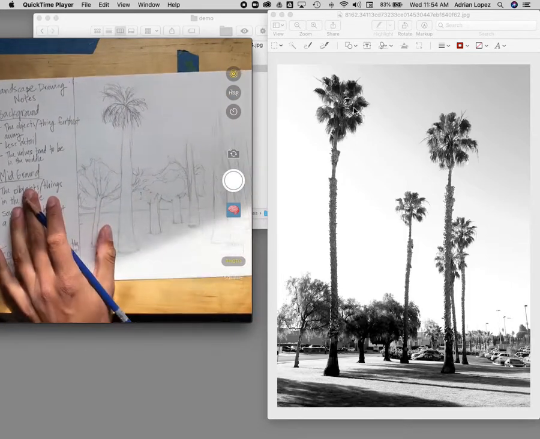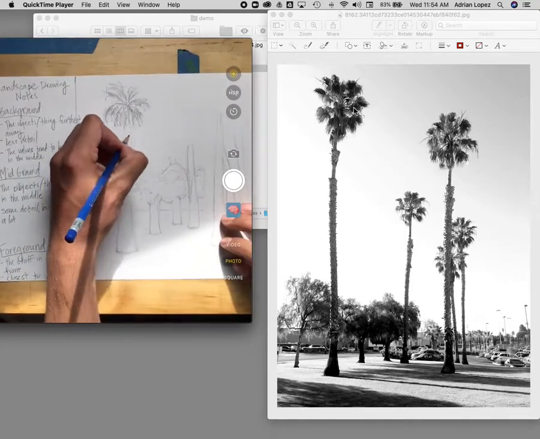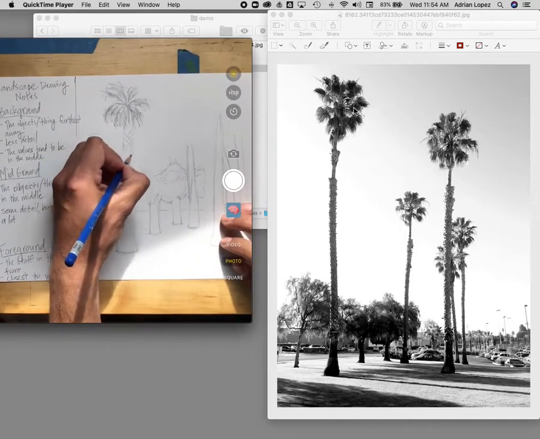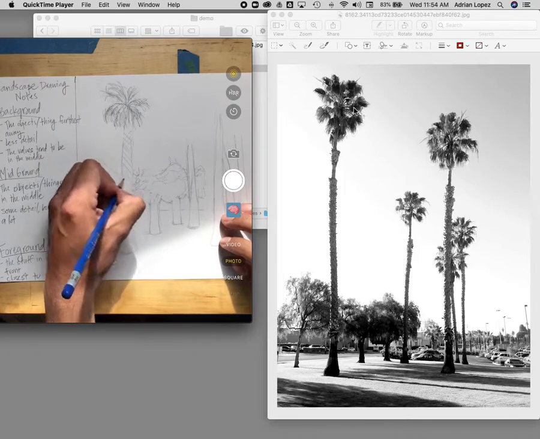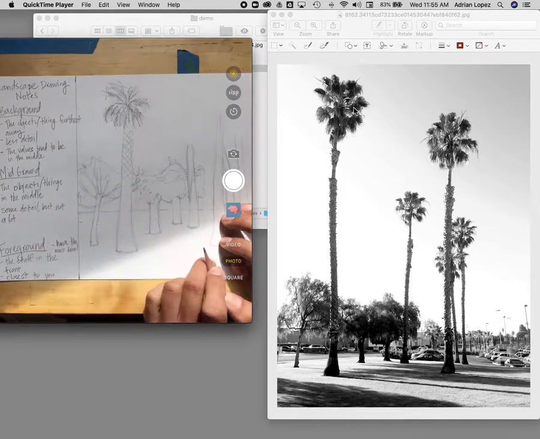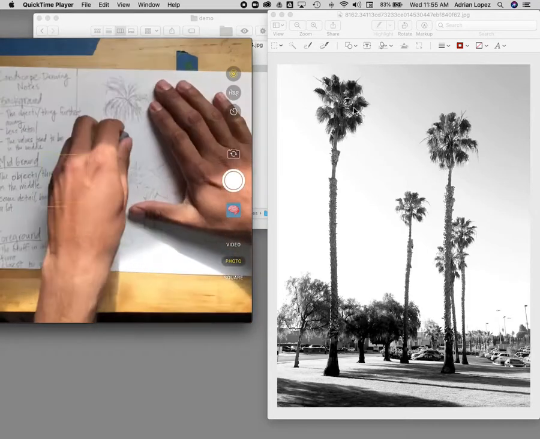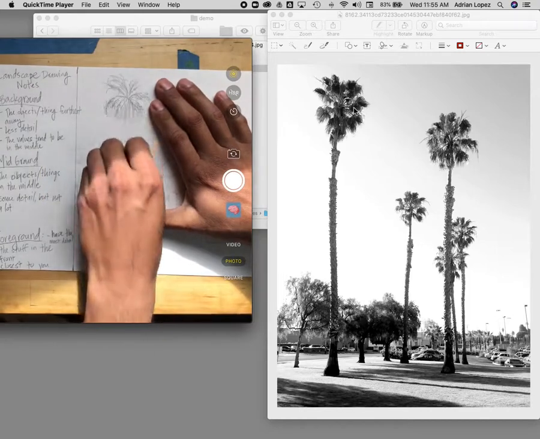Okay, the trunk. People tend to do this when they draw a tree trunk of a palm tree. The only time the tree trunk of a palm tree looks like this is when it's in a cartoon. Okay? No real palm tree trunk looks like that. Okay?